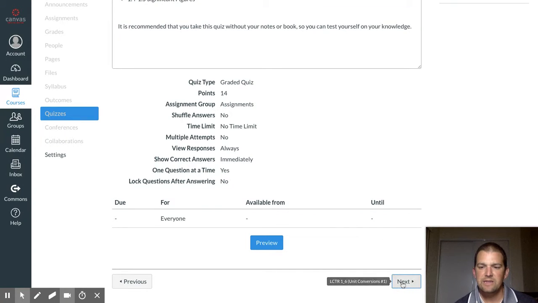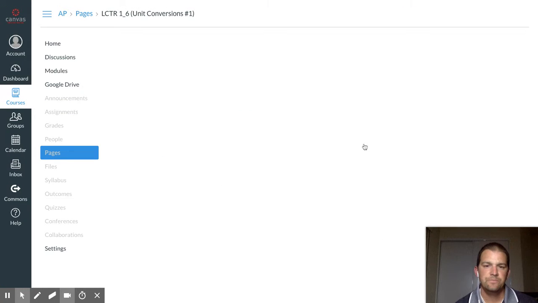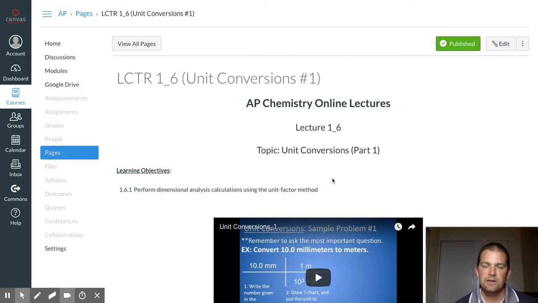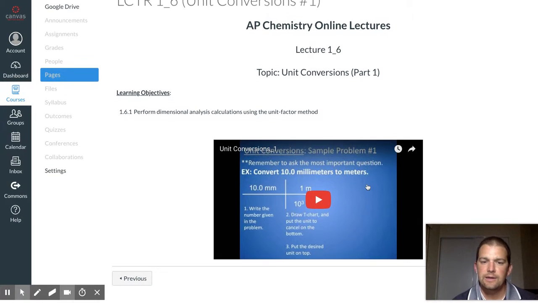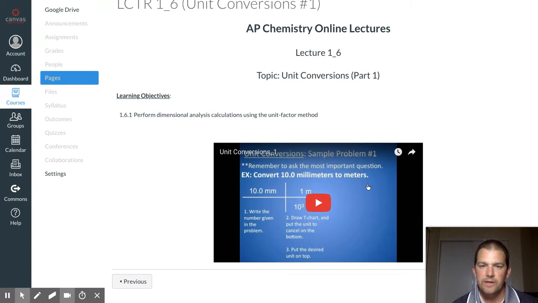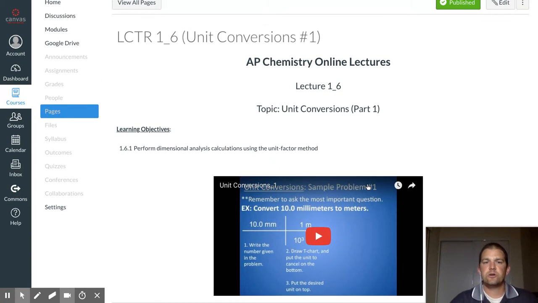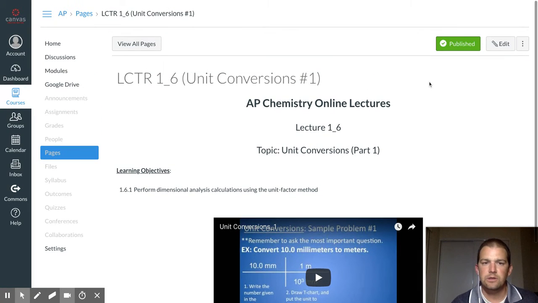So when you click next after doing a quiz, you just keep on moving, and here's the next lecture content. And again, always try to use the lecture with the book, doing sample problems in the book, doing practice problems in the book, and then the quiz is just a little check. All right, so that's our basic structure for lectures, modules, and quizzes. And some of my other videos are going to go into some more explanation later.